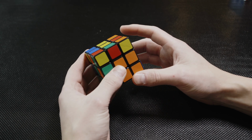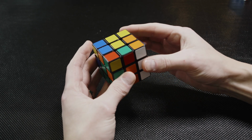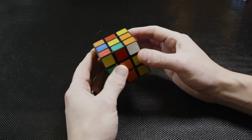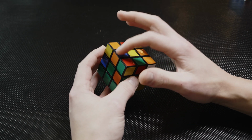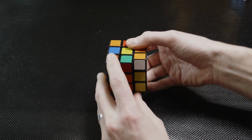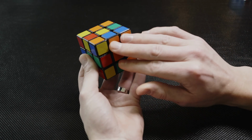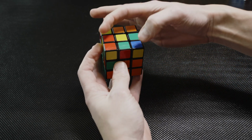Then we repeat the algorithm that we learned earlier, which was right clockwise, top clockwise, right counterclockwise, top counterclockwise. Okay? Now we've let this bit loose, but we prepared these two for coupling. Okay, we're gonna couple these up now. So how you do that is you take the front, do a counterclockwise. You see these are aligned. Then we take the top, counterclockwise, and the front clockwise. You see what we did there? We paired them up. And we prepare them for pairing up here.